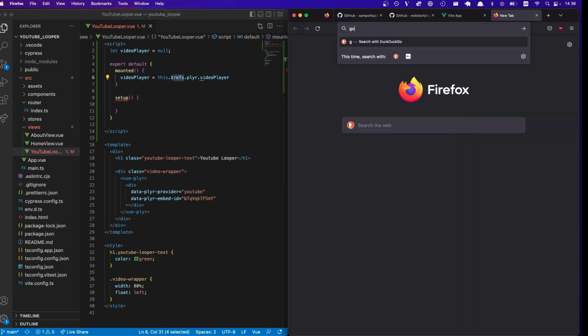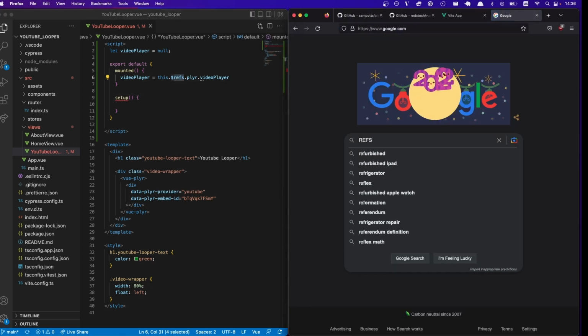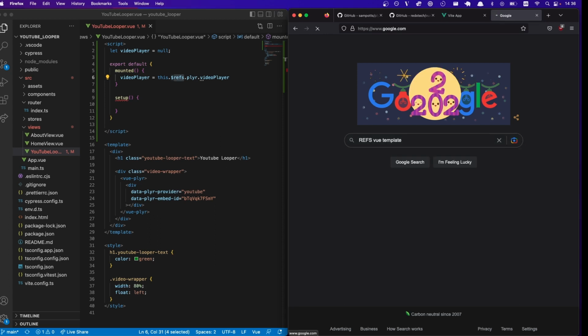And what that means, okay, so I'm going to explain to you what this refs does. So if you do Vue refs, template or something like that.